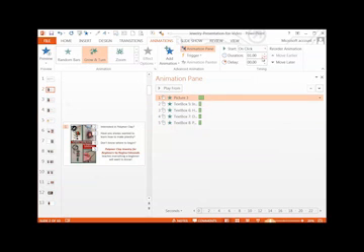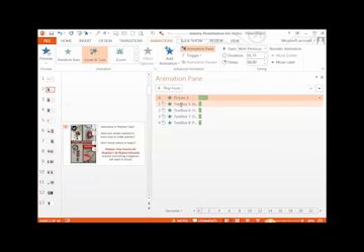And let's see, we're going to add a little bit of time to this. Say we want this to be 175. So we want it to twirl a little bit slowly into the tile. Yeah, 175 is good. Okay, and then this one for the start, you want to select with previous, which means it's going to be more automatic. Then you don't want to have it operate by clicking, because that's for a whole different thing. So just choose with previous.